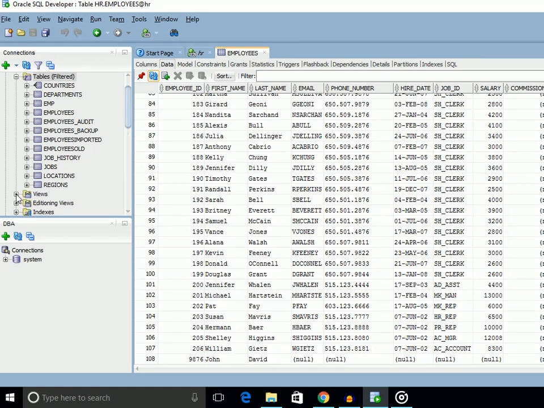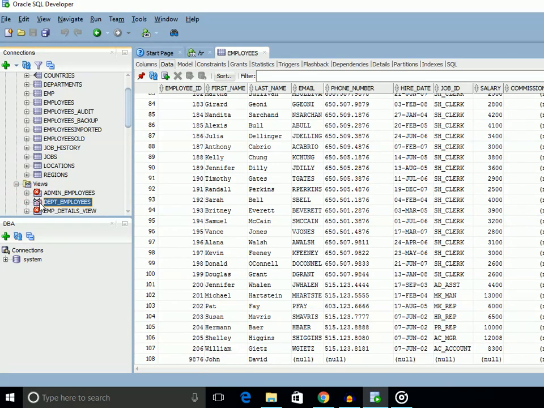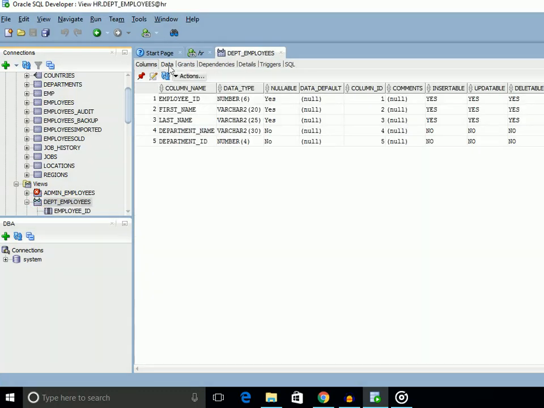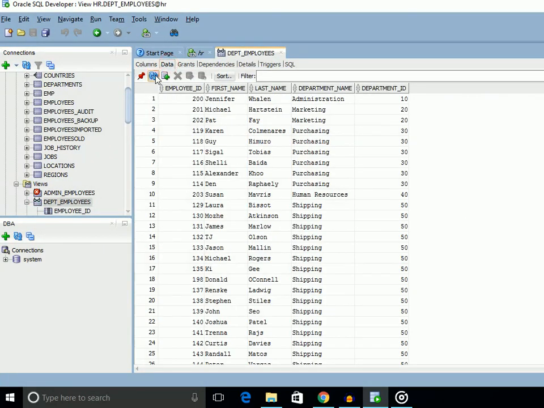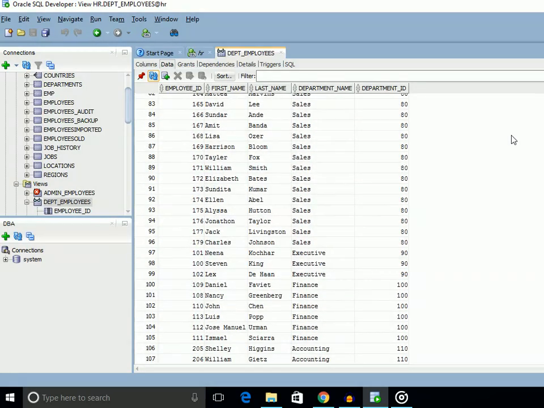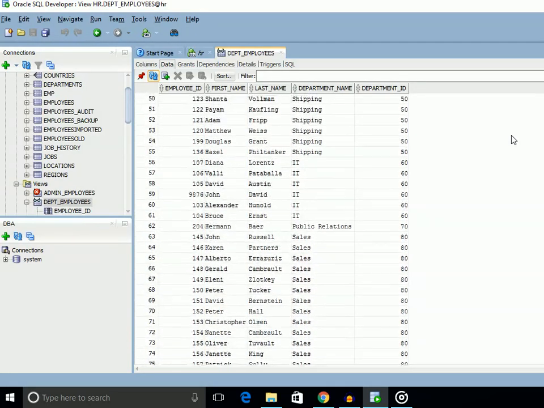Here we can see the newly created record in this table, and this is reflected also in the dept_employees view.